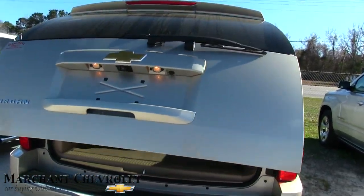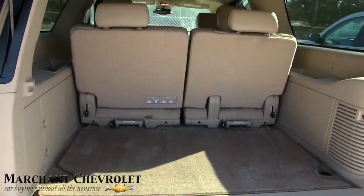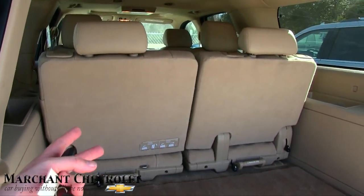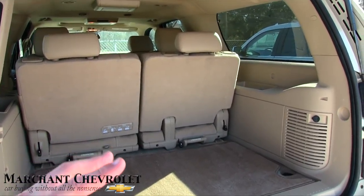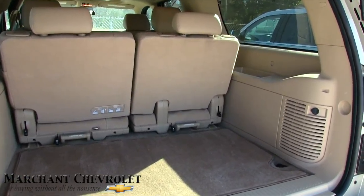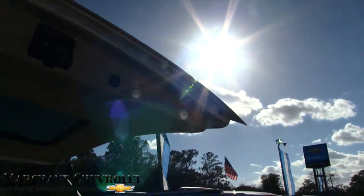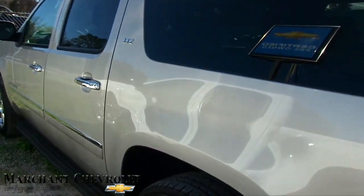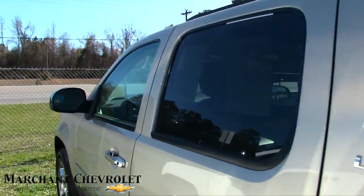Life just got a little nicer. The Suburban is going to have a ton of rear room in the back. Even with a set of third-row seats in, there's tons of storage space. You can even remove the third-row seats if you need more room. Even with the third rows in, there's a ton of rear cargo space, which is what people are looking for when they buy a Suburban. Hit this button and it drops right back down. The body is in beautiful condition and the back tires are in great shape — just a gorgeous vehicle.